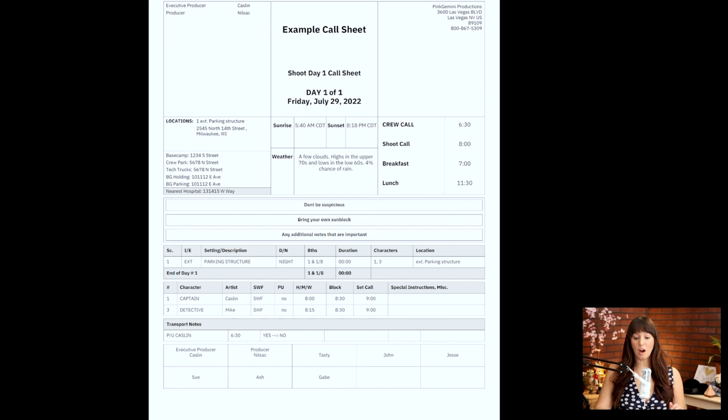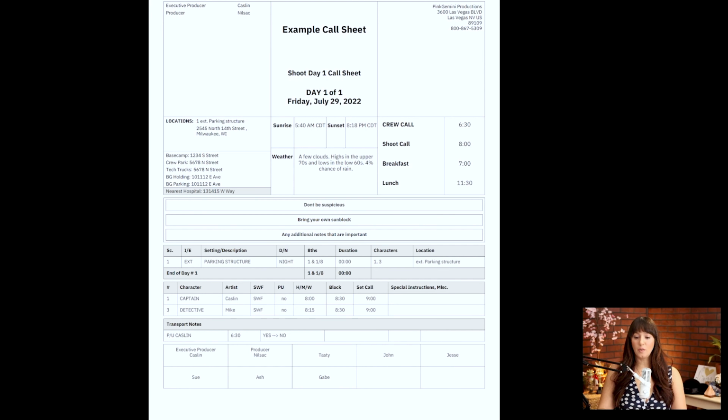Moving on, we have hospital. I didn't fill this out all the way, but this one you'll see on every single call sheet. And it is so important to know where the nearest hospital is in case there is an emergency. Unfortunately, there have been a lot of situations. I feel like as of recently, you'll hear in the news of accidents happening on set and unfortunate events. So it's important to know where the nearest hospital is. No one's going to be scrambling around because it's right here on the call sheet.